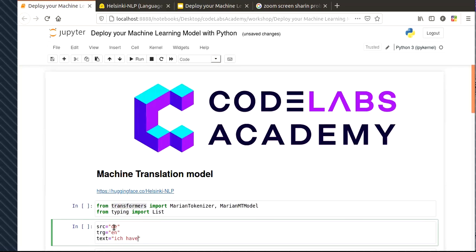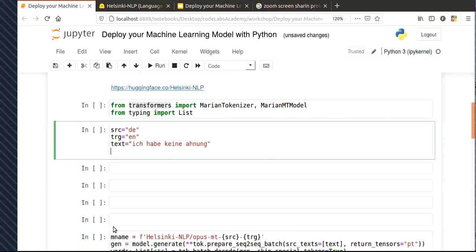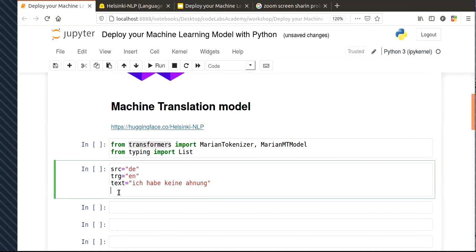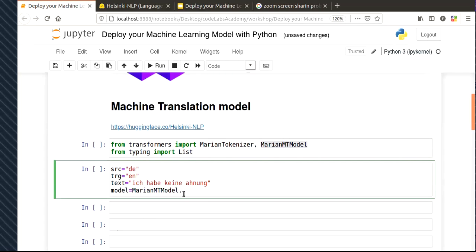So we have a kind of, I don't know. Okay, this is our German text, and now let me zoom in a bit. And now we are going to call our model. We are going to use transformers and import Marian tokenizer and Marian machine translation model. So our model will be the Marian model dot from pre-trained. So we are getting the pre-trained version. This is a translation model trained prior on a big corpus or data set of the English-Deutsch data set. And here we're going to put the model name.